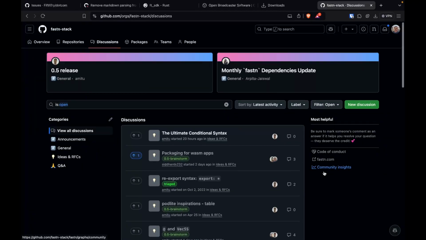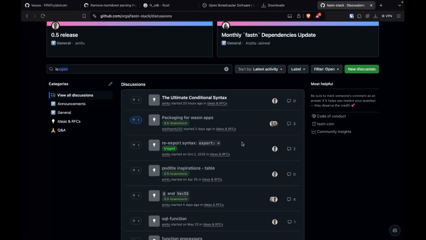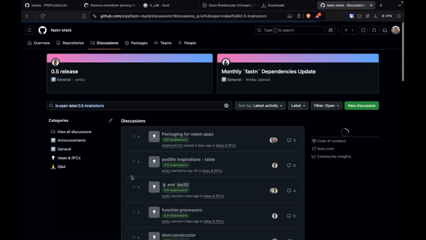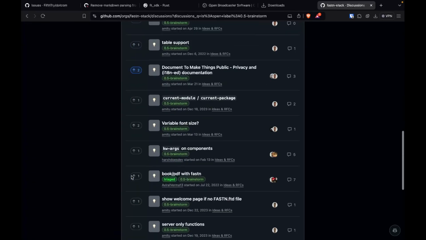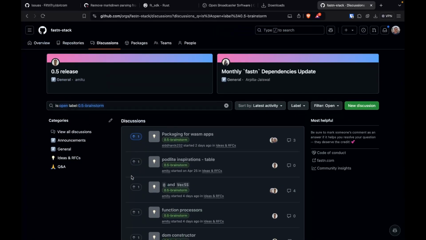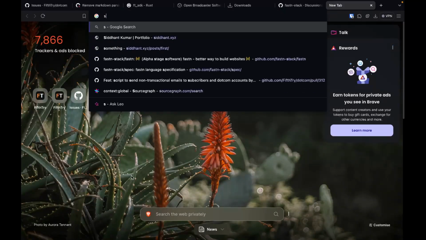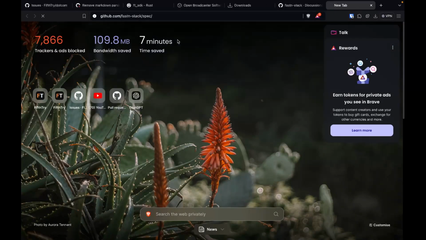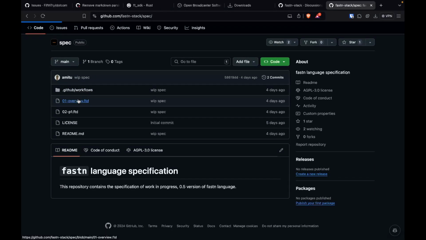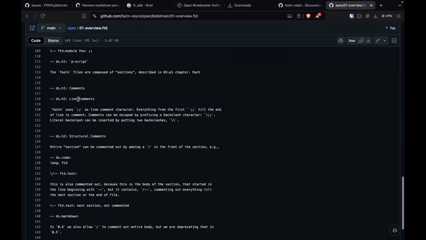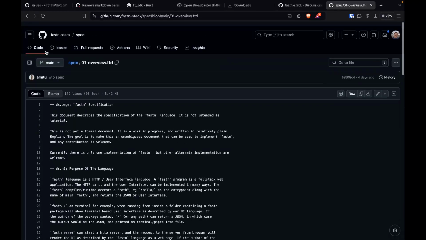If you go to Fastn discussions and filter with the 0.5 tag, we have all these ideas that we want to talk about. We have a spec that I am now going to be maintaining pretty much. Matthew has written some of his content here, and I'll be going through it and rewriting it.